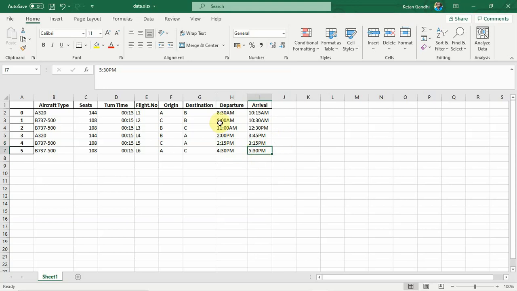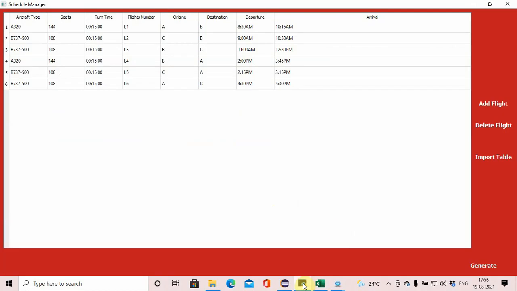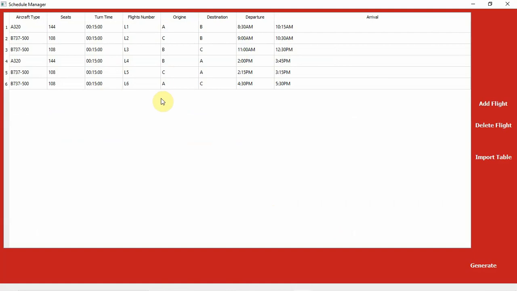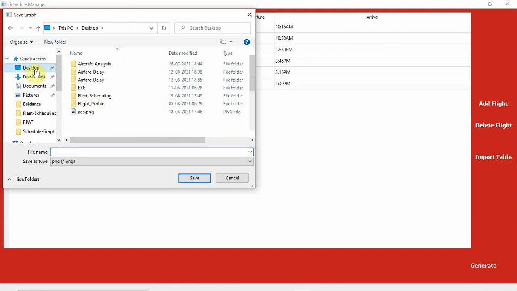So what we'll do is come back to this Excel. First we'll generate a graph based on this data which I have input. This is the data which we have seen in the Excel, and now we'll generate a report.